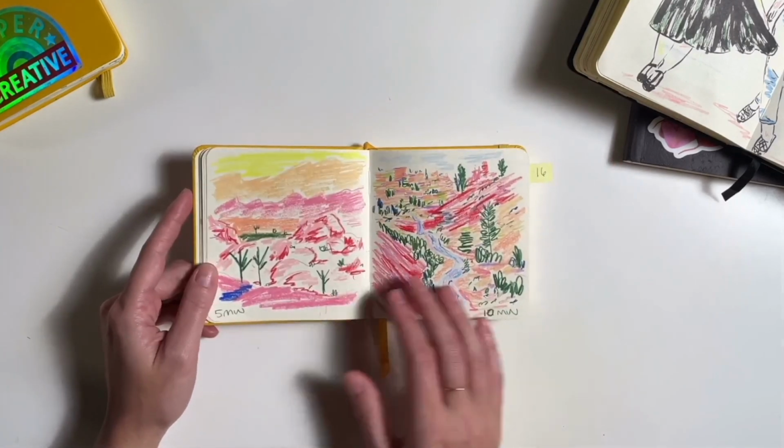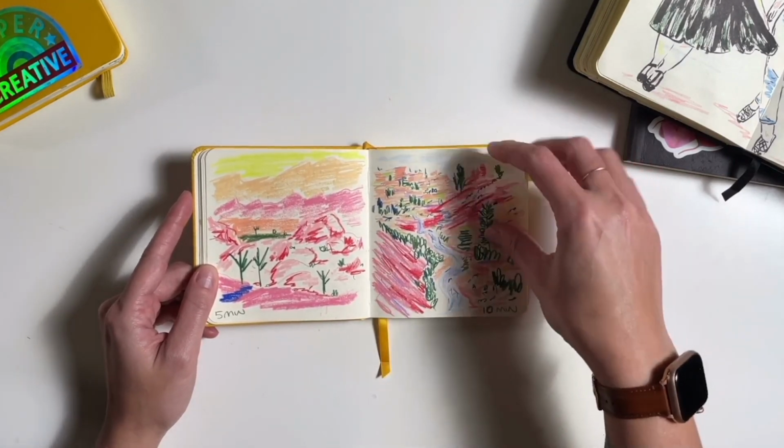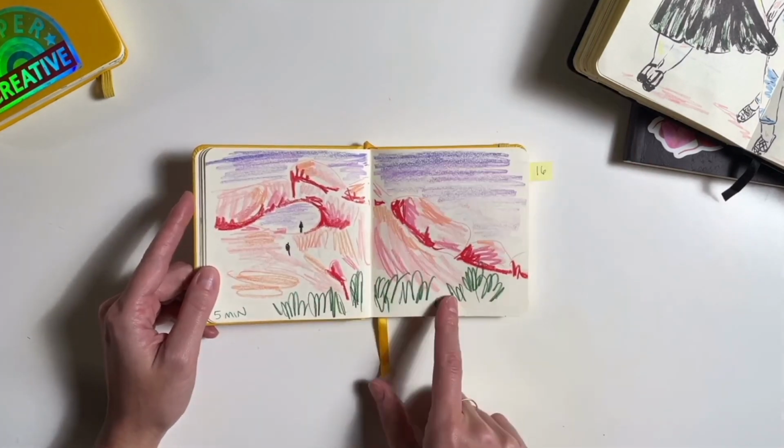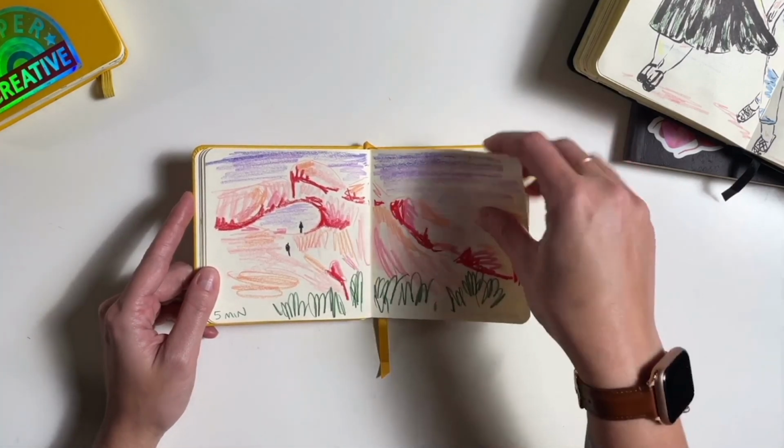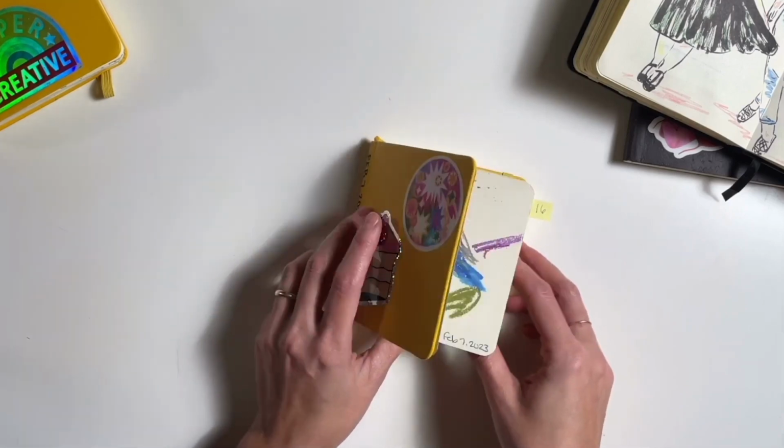Rocks are hard to draw. 5 minutes. This is a 10 minute. And then this is a 5 minute. More rocks. And yeah, that was that.